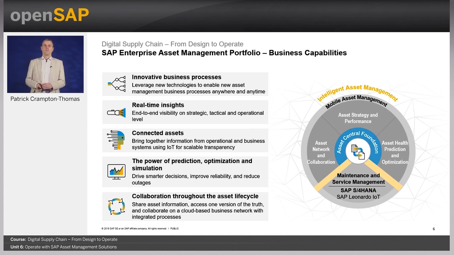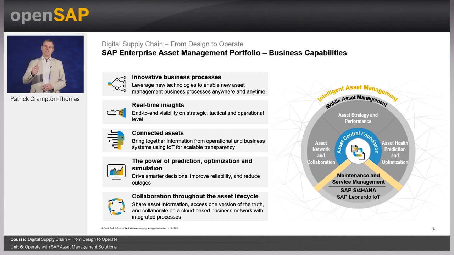But then we build on that, and what SAP announced at the end of last year was a new suite of applications called SAP Intelligent Asset Management. It's a new cloud suite. It connects and sits on top of our ERP or S/4HANA and brings a whole new range of capabilities to do more intelligence-based asset management. And this is what we call SAP Intelligent Asset Management, represented above the yellow line on this chart.